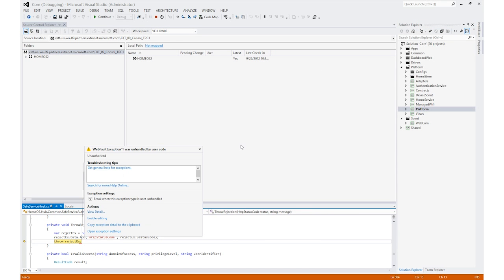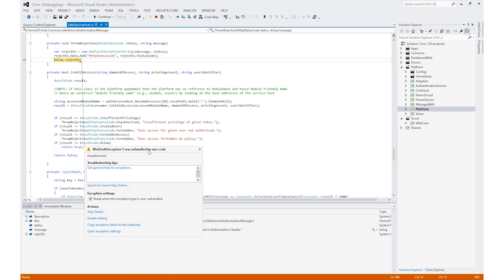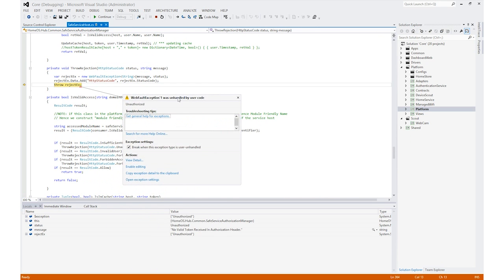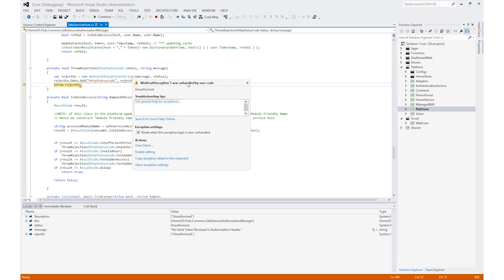And you see we have an exception. So let me actually bring this file to the front so we can see that. So the fact that you see an exception here does not mean the code is broken. This exception is actually expected. This is where authentication comes in. But just so that this exception is not bothering us every time we run the code in the debugger, what I'm going to do is to uncheck this box and go continue.